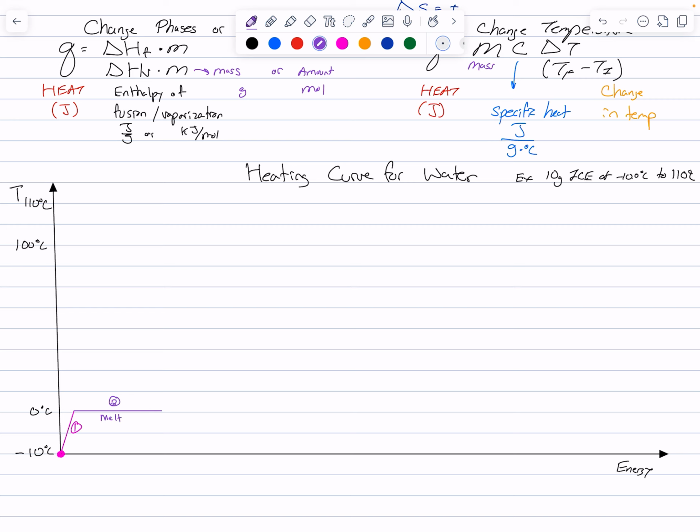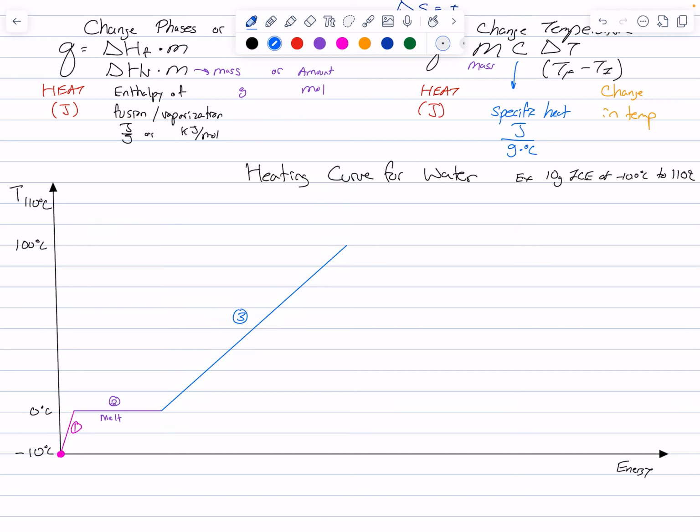All right? At 0 degrees Celsius. Now, we are in chemistry land, so of course everything's going to follow perfectly well like this, right? We're going to have these nice sharp corners and everything. Once the ice melts, once that 10 grams of ice melts, and we still add heat, it's going to have, of course, a perfectly straight line.